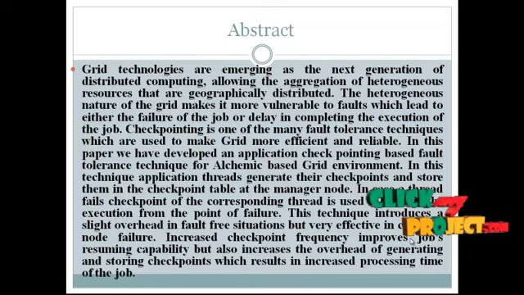In case a thread fails, the checkpoint of the corresponding thread is used to resume execution from the point of failure. This technique introduces a slight overhead in fault-free situations but is very efficient in case of a node failure.